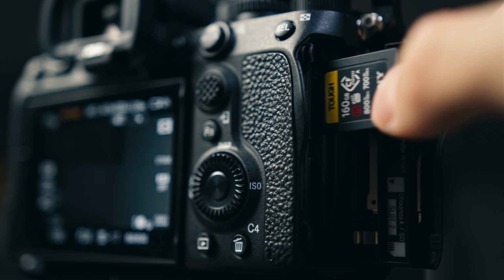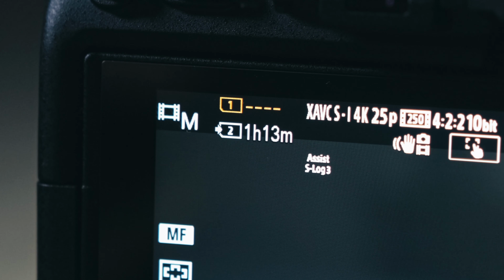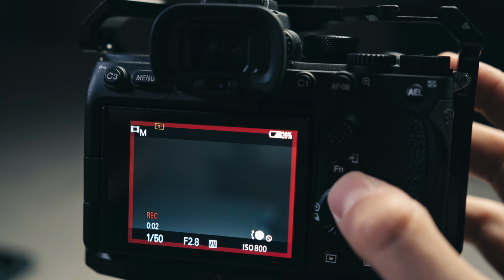The A7S has dual card slots, which is great. But if you only have one card in the camera, it will always show you a warning. And depending on your view, you only see that warning, even if you're recording. So I don't know about you, but the information I would care about while recording is how many minutes I've left on the card inside the camera, and not that there is a card missing.